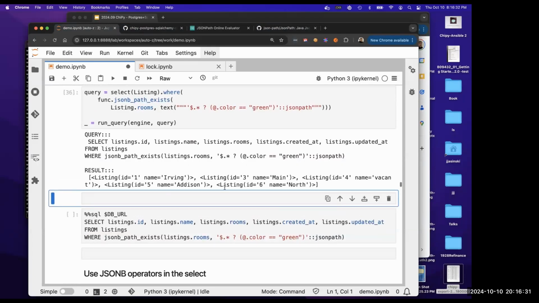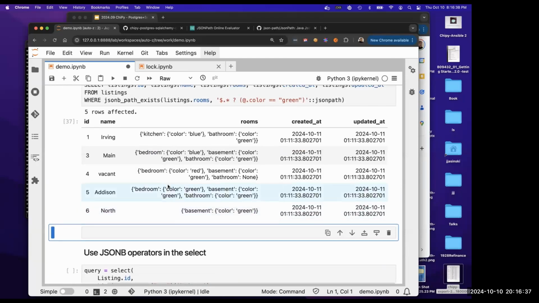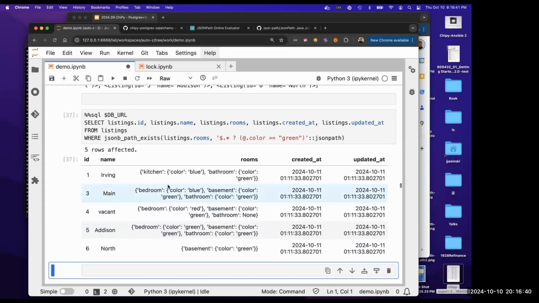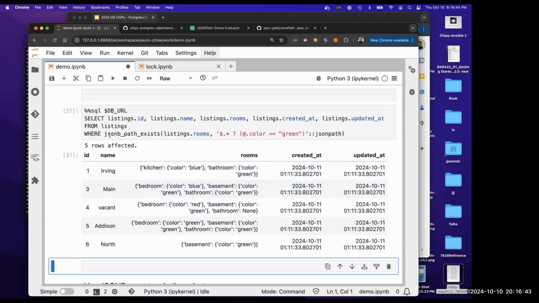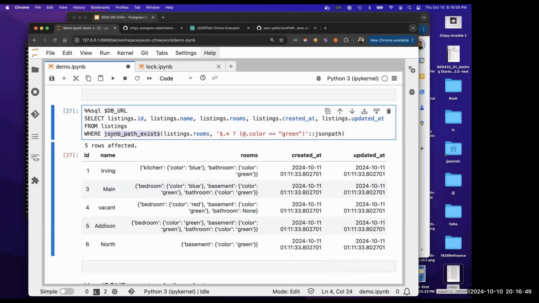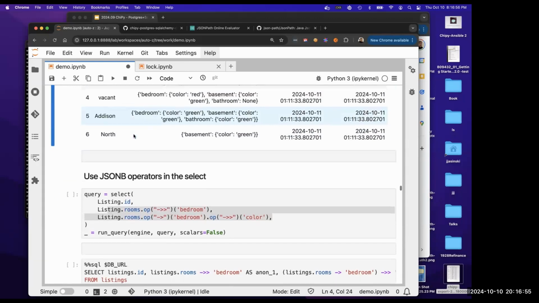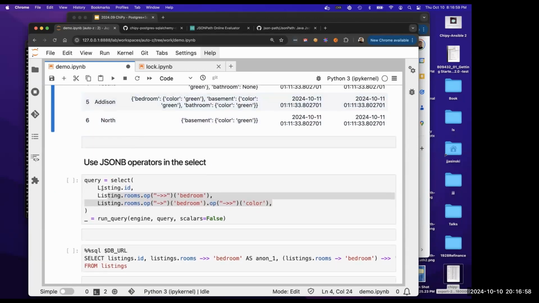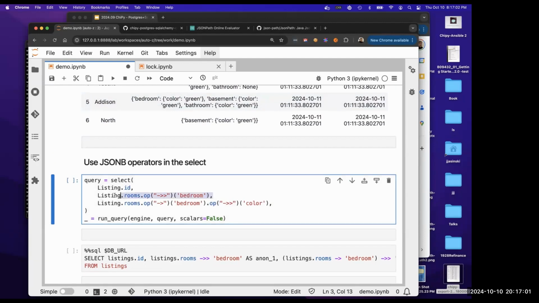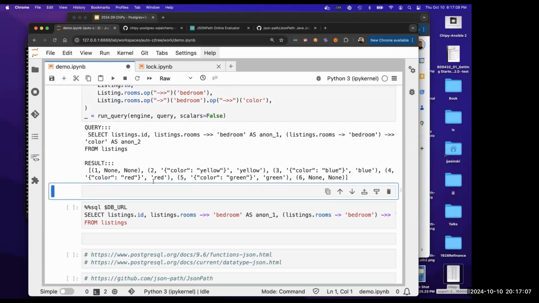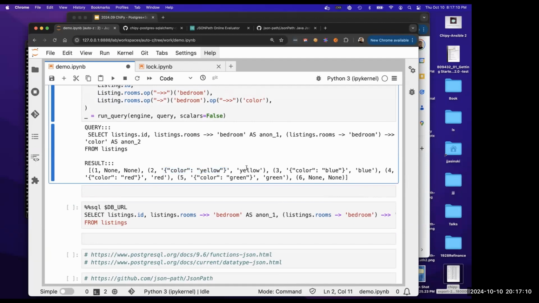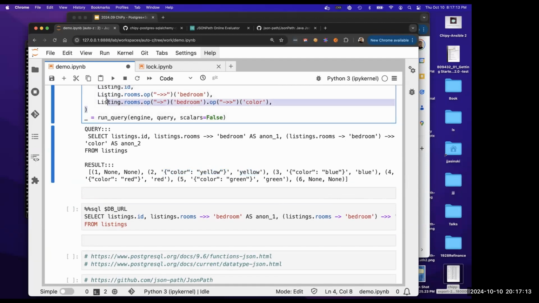In this case, I'm querying for any record where there's any color that's yellow, any room with a yellow color. And so the cool thing about this is Postgres has a lot of different JSONB functions built in, like this JSONB path exists. It's got a ton of them, so it's very powerful and very robust. Here I can also use the JSONB query syntax in the select portion. So I can do a select and return subsets of the JSON dictionary, whatever my query is, I can have it be part of the select.